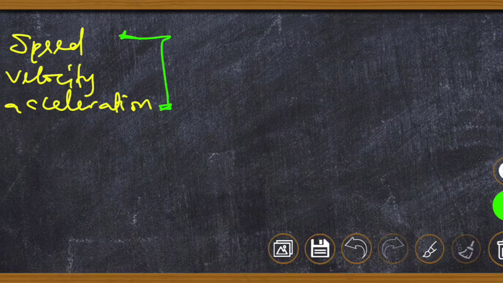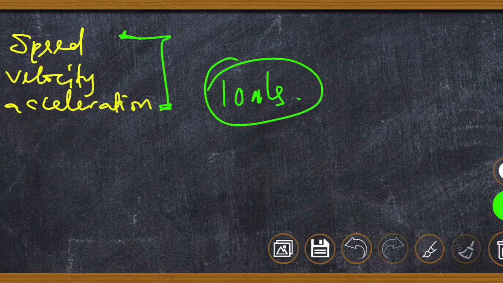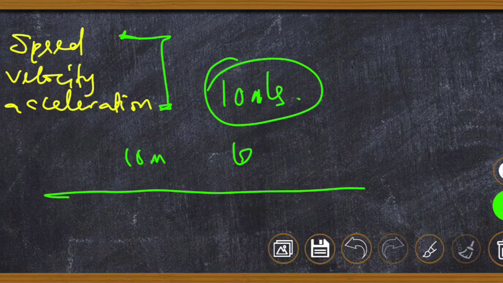It simply says that if the speedometer is indicating a speed of, let's say, 10 meters per second, for instance, what this simply means is that the car is covering a distance of 10 meters in every 1 second. Let me assume that we have a distance here. If the car is positioned along this direction, this is the car. At point A, the car will cover the distance from point A to point B, which is 10 meters.